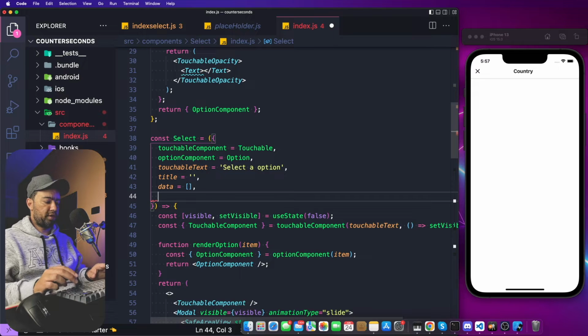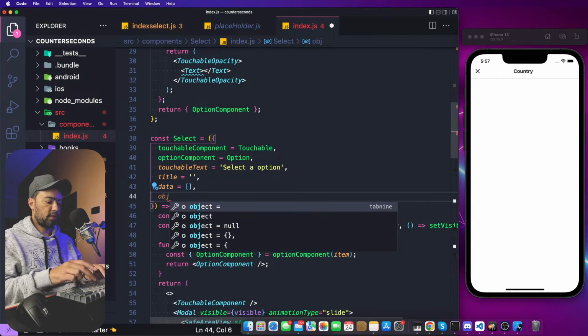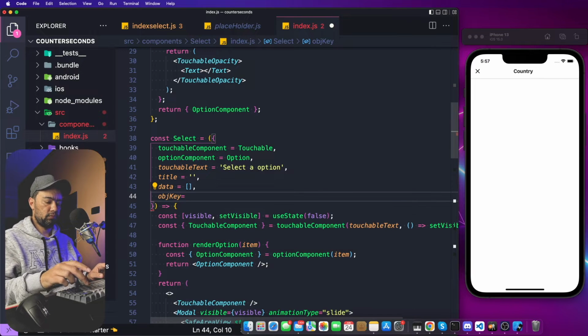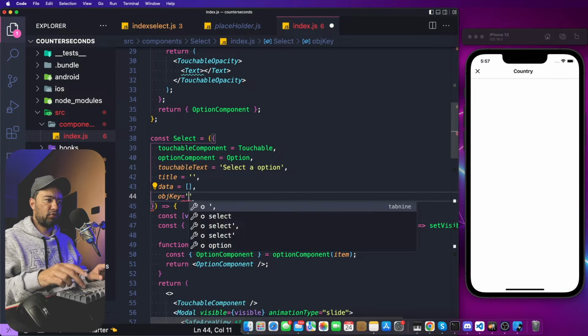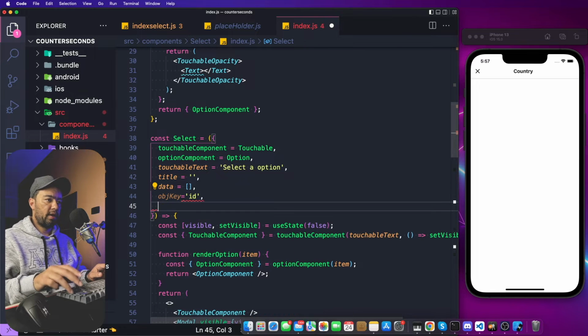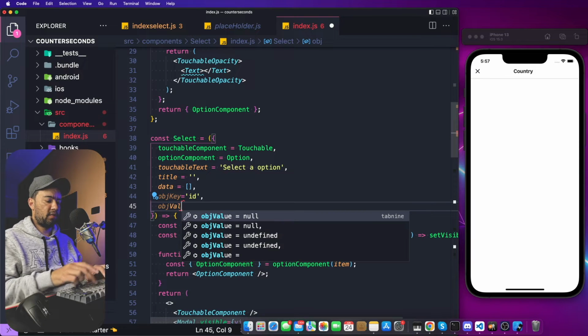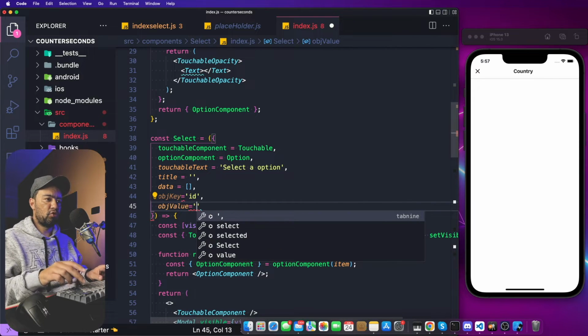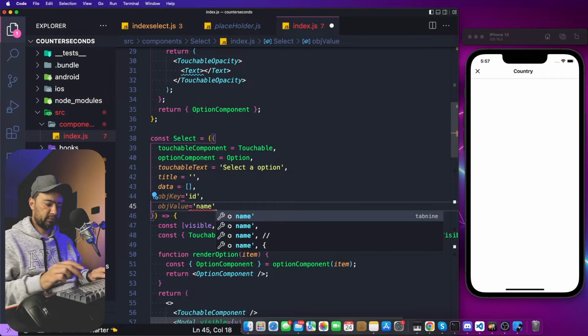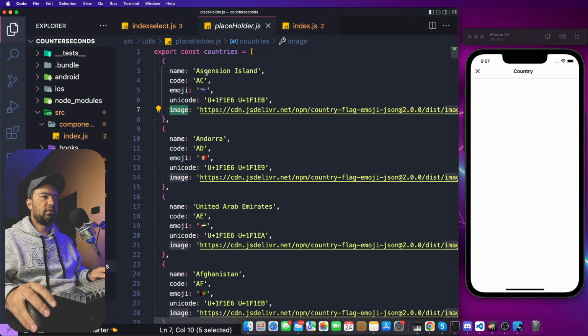So let's create a prop called object key. By default it will be ID, and object value by default will be name. All right, we're going to use this list of countries, and here the key is actually code and not ID, and the value will be name.